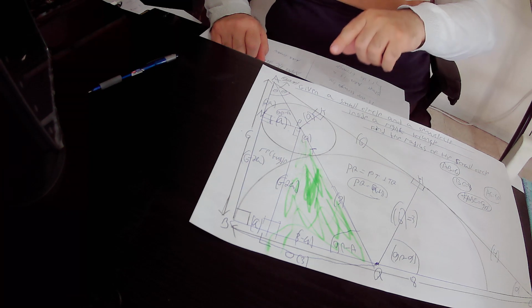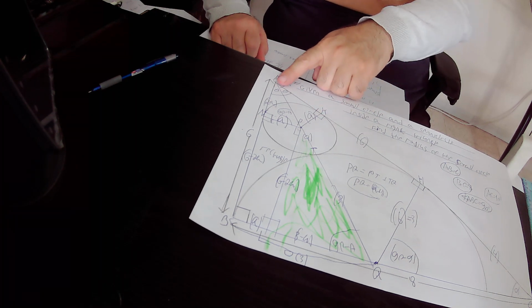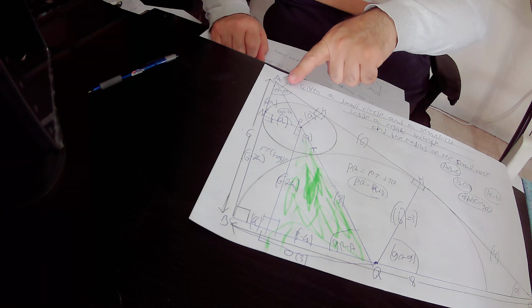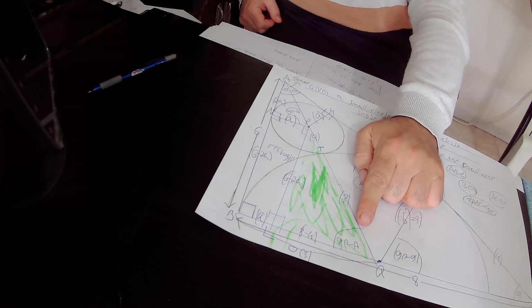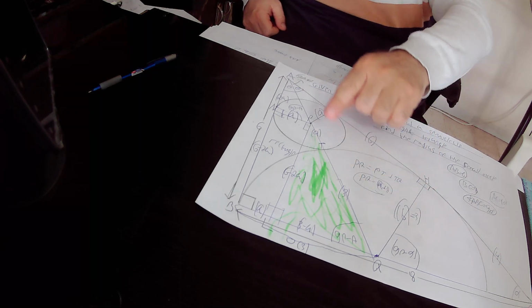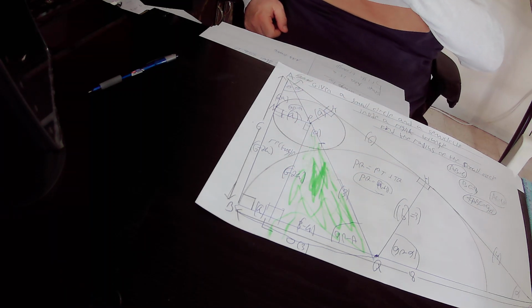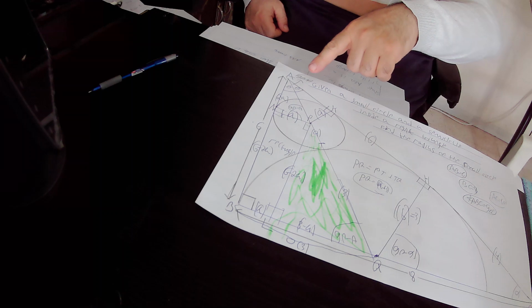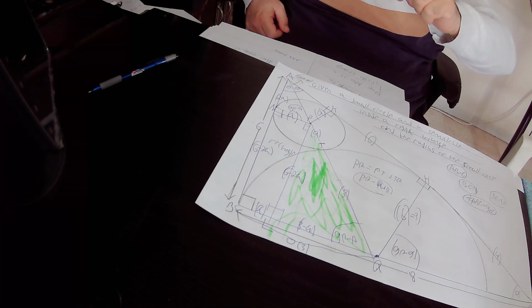Therefore, in conclusion, this is angle theta, that is a common angle. Angle theta belongs to the small right triangle A and P, and this angle theta also belongs to the big right triangle ABQ. So in the big right triangle ABQ, this angle equals theta, this angle equals 90 degrees, therefore this missing angle must be equal to 90 degrees minus theta. Why? Because 90 degrees minus theta plus theta is 90 degrees, and 90 degrees plus 90 degrees is 180 degrees, that is the sum of the angles in any triangle. Likewise, in the small right triangle A and P, this angle equals theta, this angle equals 90 degrees, therefore this third angle must be equal to 90 degrees minus theta.